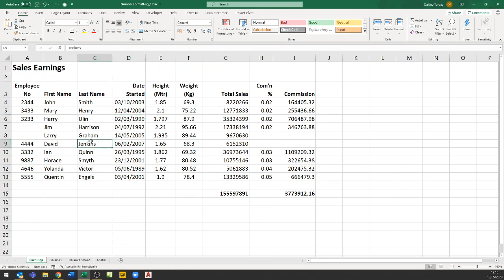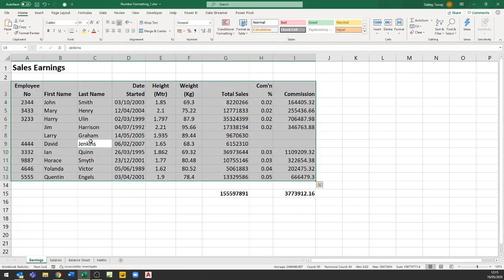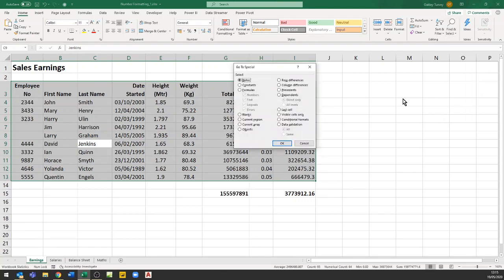Okay, so let's have a look at a keyboard shortcut way of doing the same thing. So we click somewhere inside the data, we've selected the data, and now I could do Alt, and this brings up my key tips, and I can see that H is for Home, so H, and now over here I can see FD for Find and Select, and now I can see S for Go to Special, and now underlined in the word Blanks is K, and then Enter.